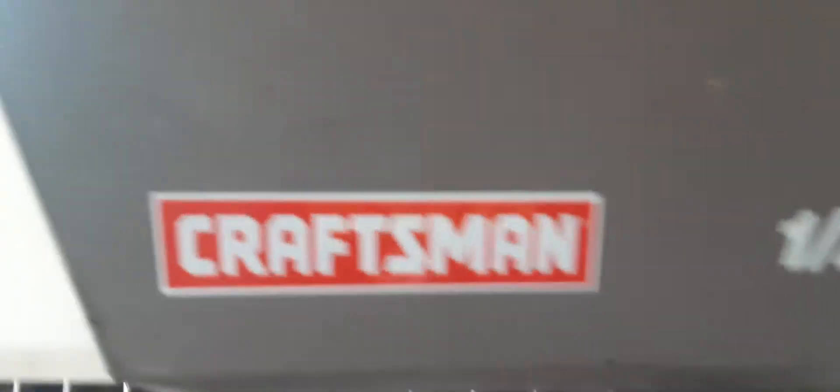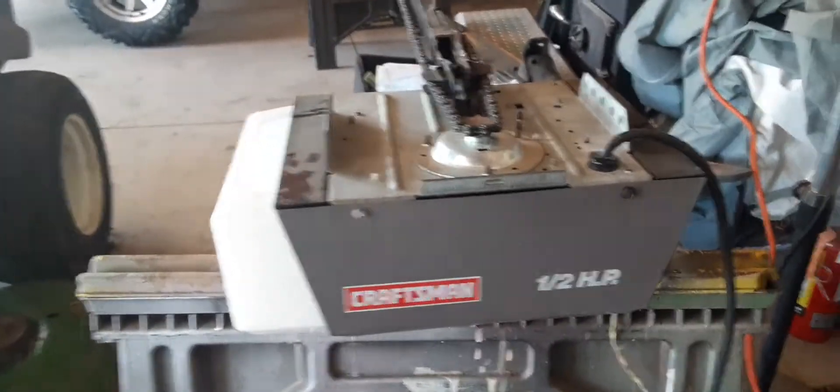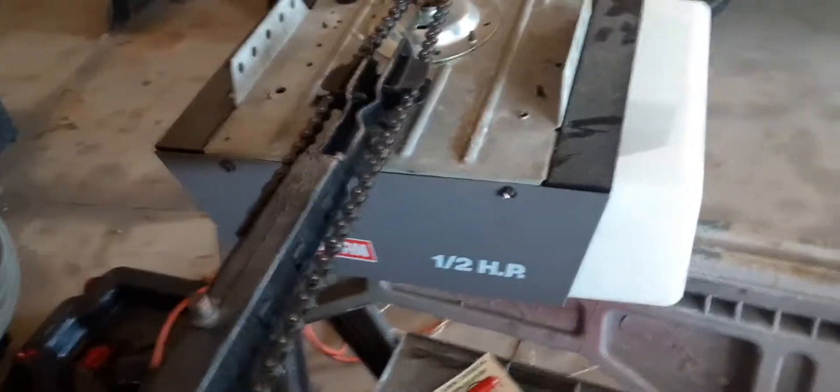It's actually pretty quiet, which is surprising because when I pulled this thing it was a lot louder. Of course, that could have been because the old gears and bushings were probably going bad. I always liked this style of Craftsman openers, probably because my grandmother had three of these at their old house — they looked just like this, said Craftsman one-half horsepower, had the two lights and the square rail. I think this is a pretty good opener, and my neighbors gave this to me for installing their new opener. That's the Craftsman one-half horsepower, model 139.53975 SRT.